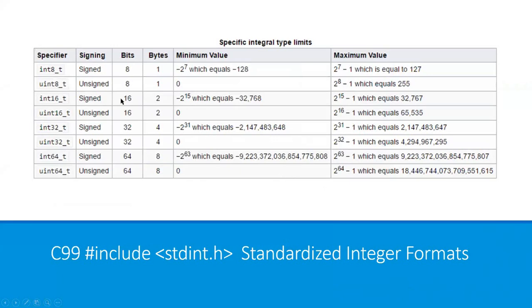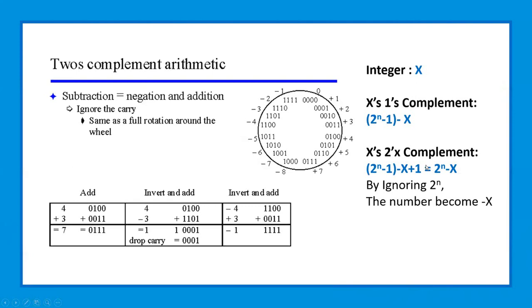And you can also have these different data types. This is C99. You can include the standard integer type header, a standardized integer format. You have the intN_t type and the unsigned uintN_t type. So they give you these different integer types. The reason why they use this is important because it's standardized, so you don't need to worry about which one it is. So you have signed and unsigned for 8-bit, 16-bit, 32-bit, and 64-bit. And the ranges are over here.